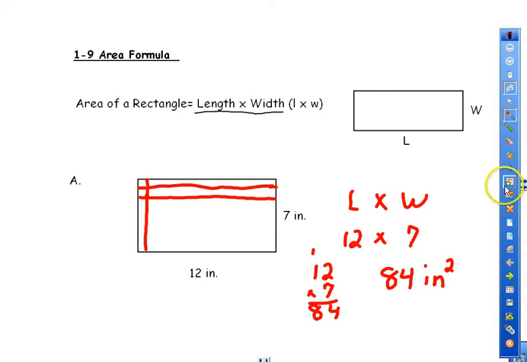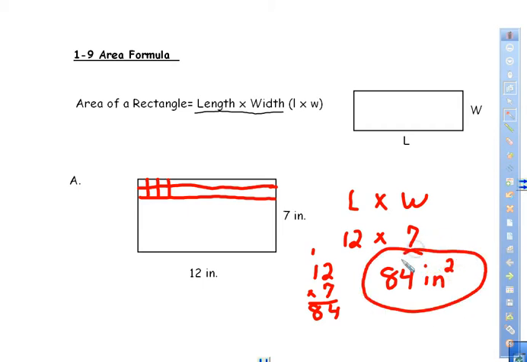Let me make this a little more understandable. But anyhow, you're going to have all these little squares inside this particular shape, and you would count up all those squares. Now this is not drawn to scale, my apologies, but that is how that would all end up working out, and you'd have these squares because it is how many square inches measure that particular shape. So you have to be real careful when we talk about this. And the unit of measurement, if it is not on there, it is incorrect.